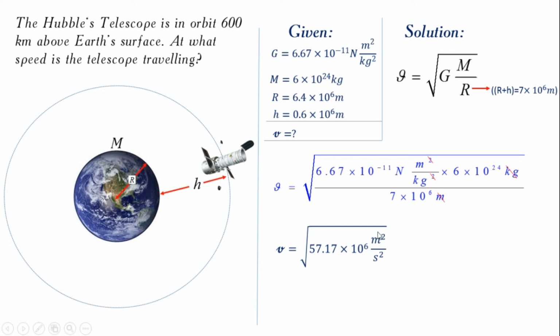One more question is here: where does this unit come from? We worked with units and we got Newton times meter over kilogram, but here we have meter squared over second squared. Let's see. We got Newton times meter over kilogram. This red one, Newton, is the unit for gravitational force. This is Newton over kilogram. Gravity also has another unit, as gravitational acceleration. Instead of Newton over kilogram, we can put meter per second squared. When we replace it, we get meter times meter, meter squared, over second squared. This unit is placed here. And when we calculate this root, we get the result, which is 7560 meters per second.